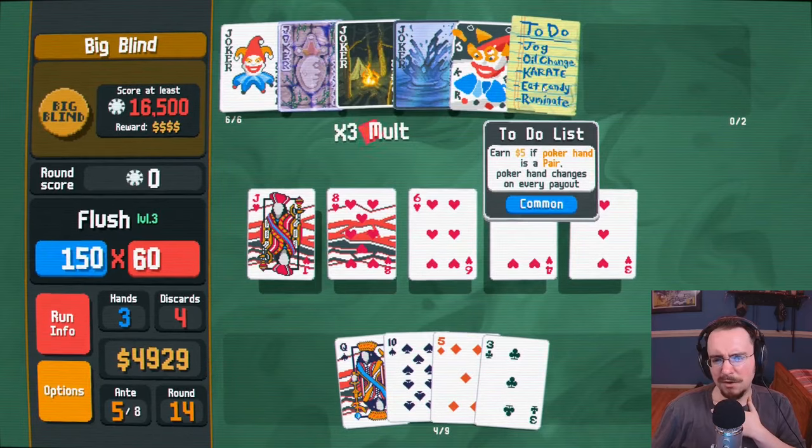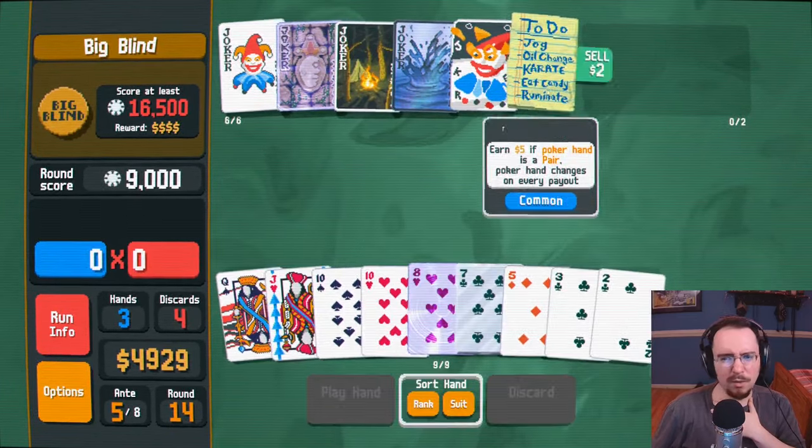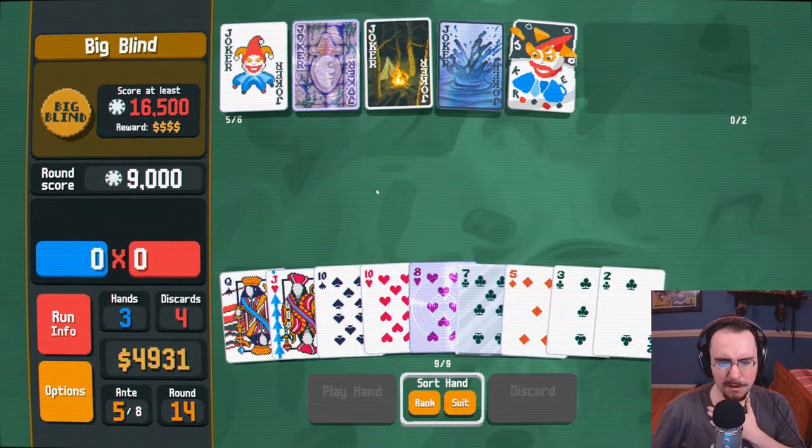Here, $5. If poker hand is a pair, poker hand changes on every payout. You know what? We can sell you immediately. I'm happy to get rid of you. Okay.